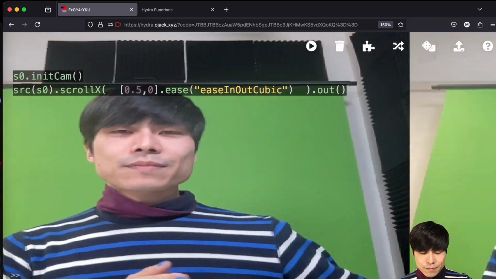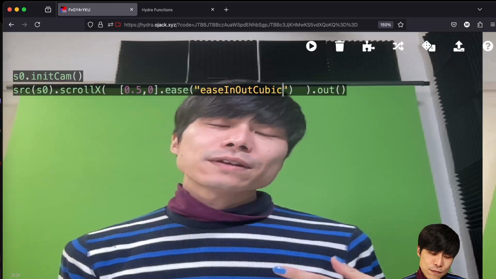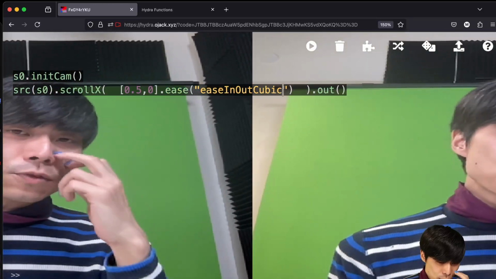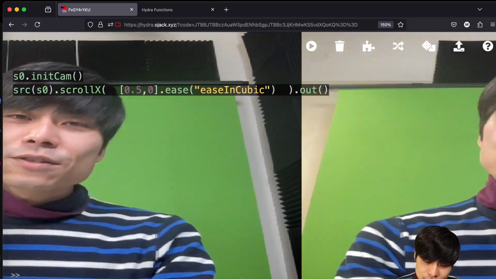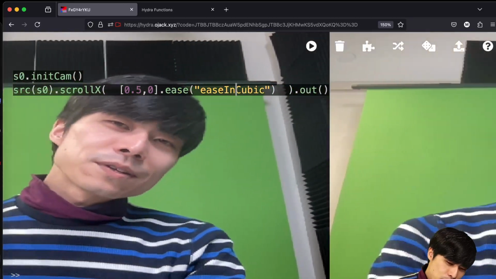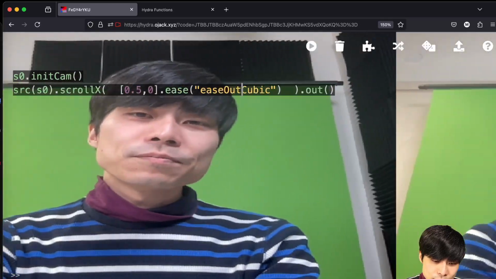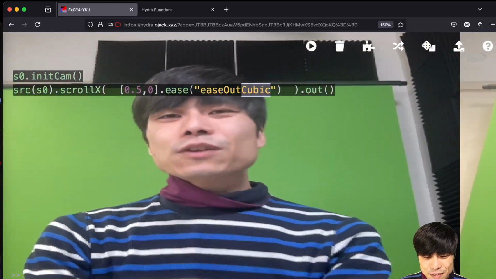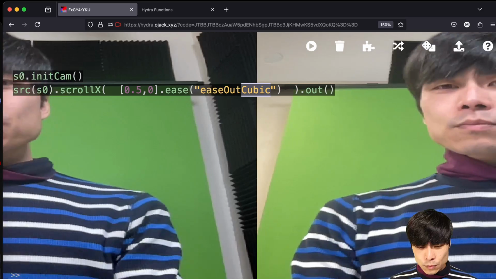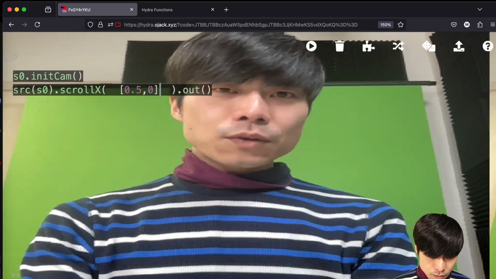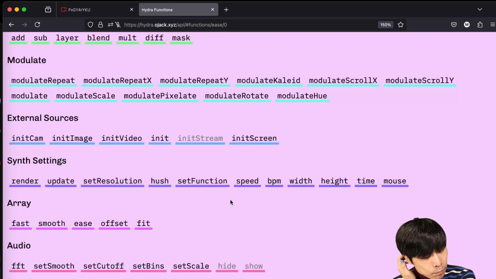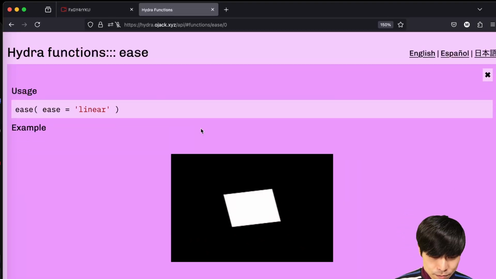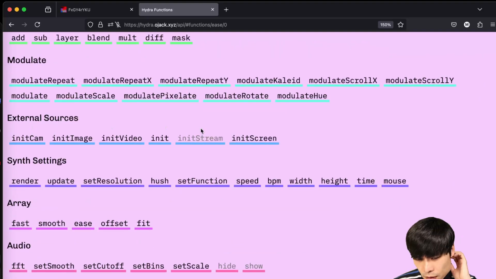So it's a little bit similar to the smooth function with the smoothing parameter, but this one you can also do ease in cubic. So only one part is sharp, only the other part is smooth, kind of thing as well. Ease out cubic. I think there's a quad and so on, but I'm not going to go too much into detail because then I have to talk about easing as well. But if you search for easing, then probably you can find some information. And by the way, I don't really use them.